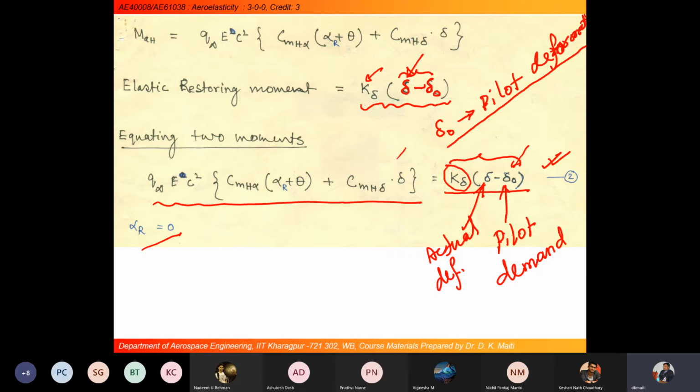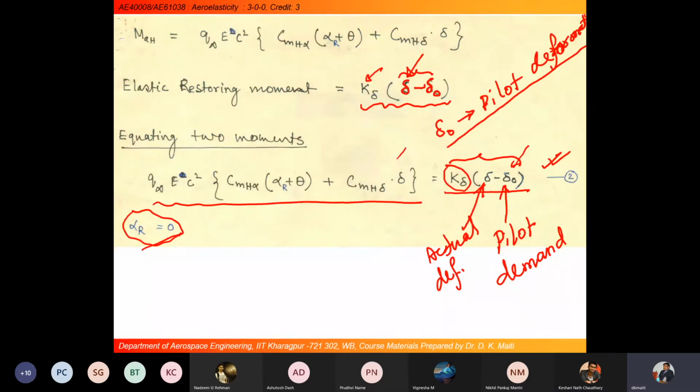Then we have taken one assumption here, alpha r equal to 0. Why have we taken alpha r equal to 0? This is just to get an analytical solution for whatever we are deriving. But alpha r equal to a non-zero value will also give a solution, but we may not be able to get an analytical solution. We have to go for a numerical solution. That is why we have taken alpha r equal to 0, for the sake of the derivation in the current form. But for non-zero alpha r we will also be able to get the solution.